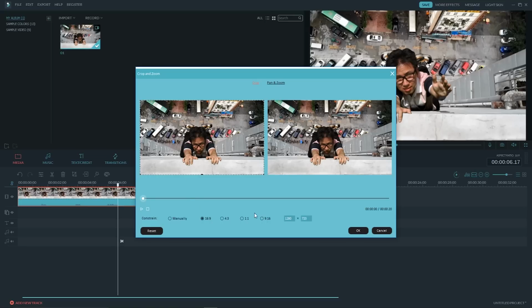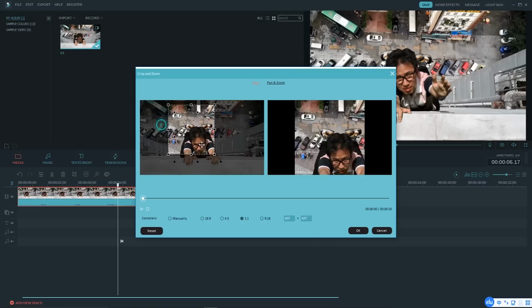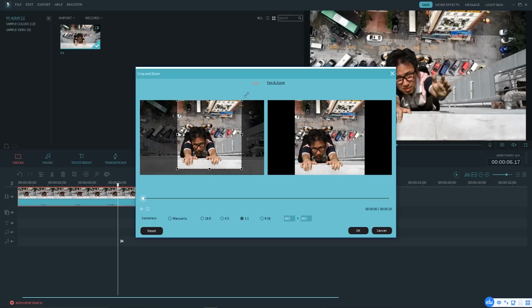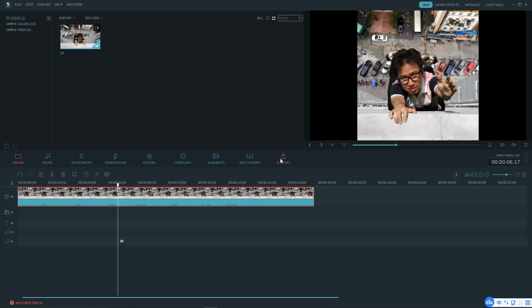If you want to turn your video into a square one, just choose the 1:1 aspect ratio. The video is turned into a square one immediately. You can drag its borders to further adjust the target video, while the aspect ratio will remain unchanged. But please remember the current resolution. For example, here it shows as 720x720. Click OK, then export it.